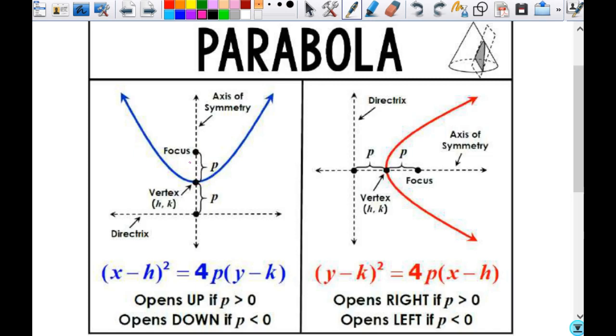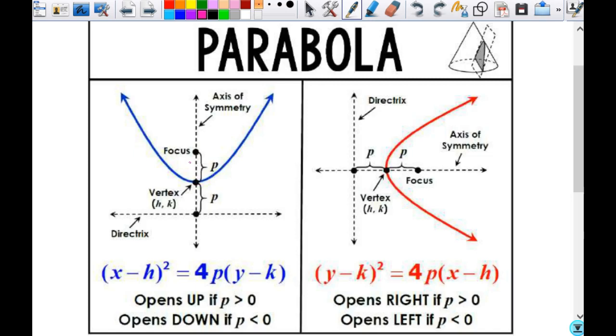This is your standard form equation. If x is the squared part, then it opens up or down. If y is the squared part, then it opens left or right. I'm not sure, even if you did them, if this official 4P form is the way that you see it, because there are different forms. Even if you did a whole lot of stuff in Algebra 2, you may have been looking more at the vertex form or a different form, but this is standard form, and that 4P is going to be important to us. Okay, we're all good with that?